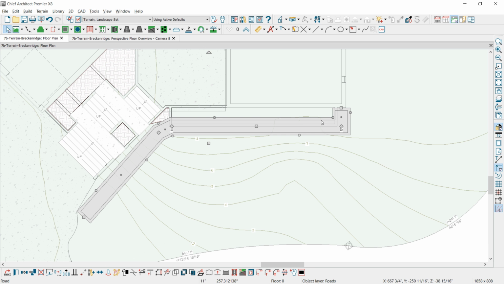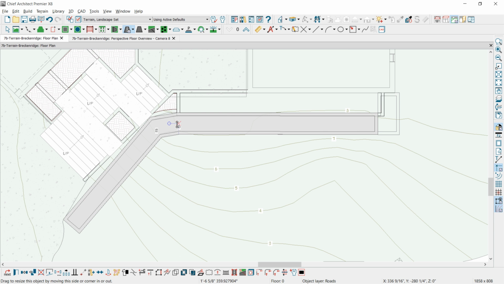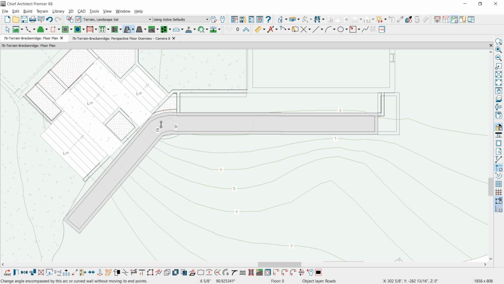Make sure I have the right tool when I select that. So I'll grab the center handle here and just pull it out. It's approximately where I want to have the road segment. Pull the segment back here just a little bit. Select the outside edge, and I'm going to use the convert line to arc. And using the diamond, I'm just going to put a curvature in that area.